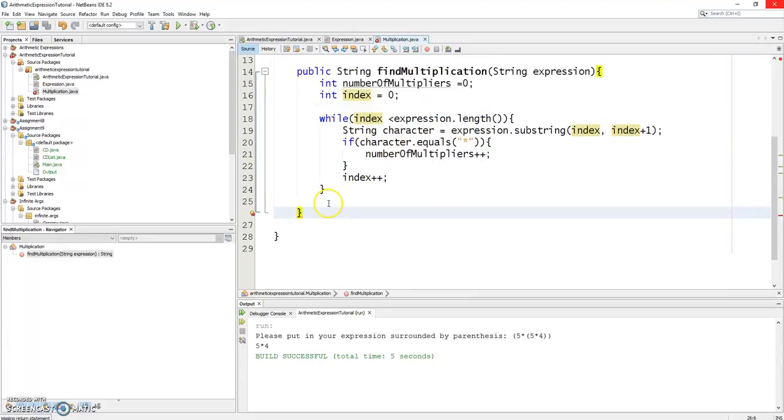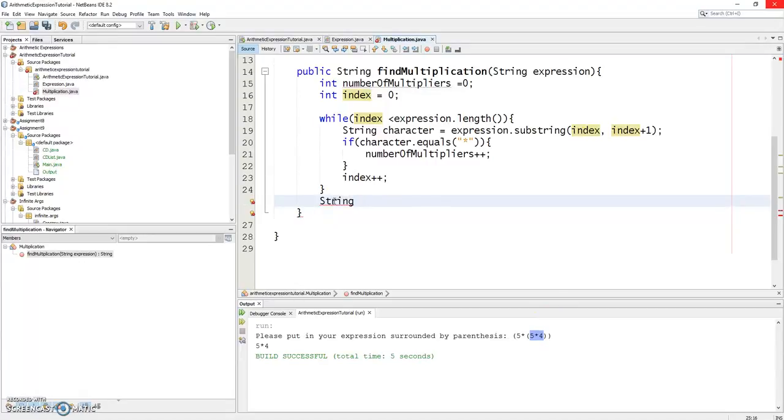Okay? Now that we know how many times we have to do this, 5 times 4 times 3, we have to do it twice, once for one of these and then for the other one. Okay, now we're going to do something similar to what we did with the parentheses, replacing it. So we're replacing our 5 times 4, if there was a times 3, we're replacing the 5 times 4 with our 20, and then doing it again with the 20 times 3.